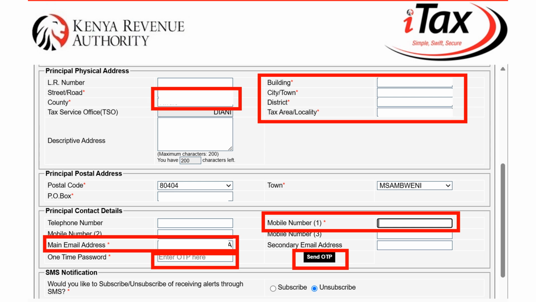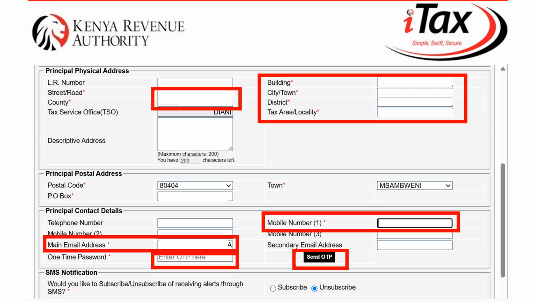So the next step is to enter your PO box. If you don't have a PO box, you can just use the general postal code for your area. E.g., if you are in Nairobi, you can use the postal code for Nairobi GPO as your address, 00100 for your PO box and for your postal code. But enter your PO box and postal code closest to you.